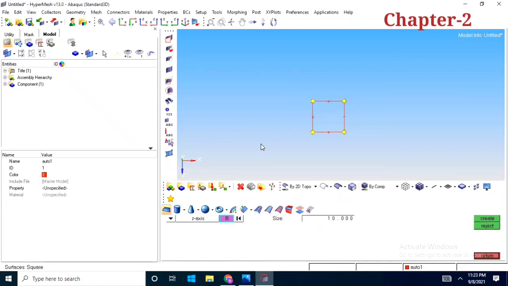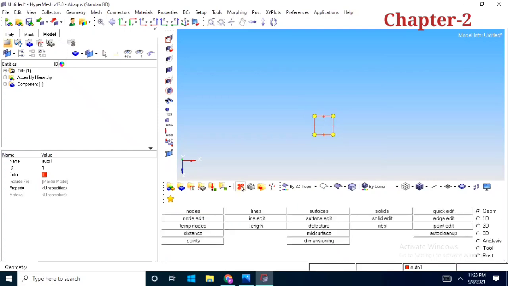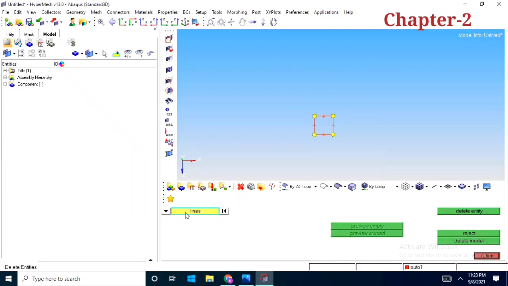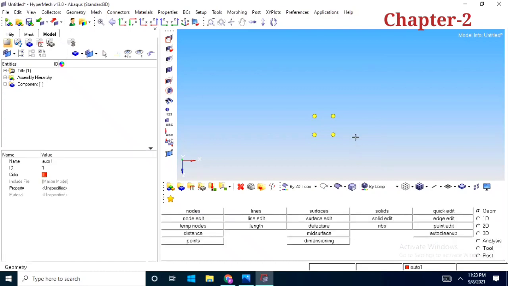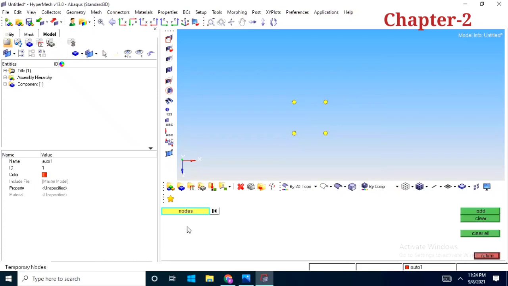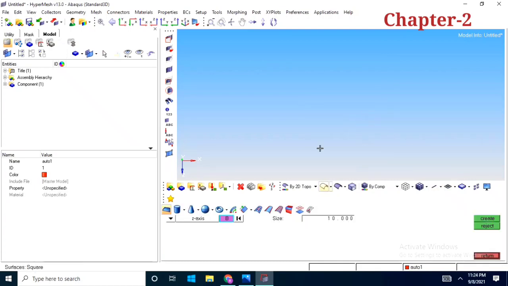Okay, so surfaces, we'll first delete this. This is the delete option where you can delete the lines, nodes, line, surfaces, etc. And for nodes, I have told you these are the temporary nodes, so you have to go to temp nodes and say clear all. Okay. So now surfaces.